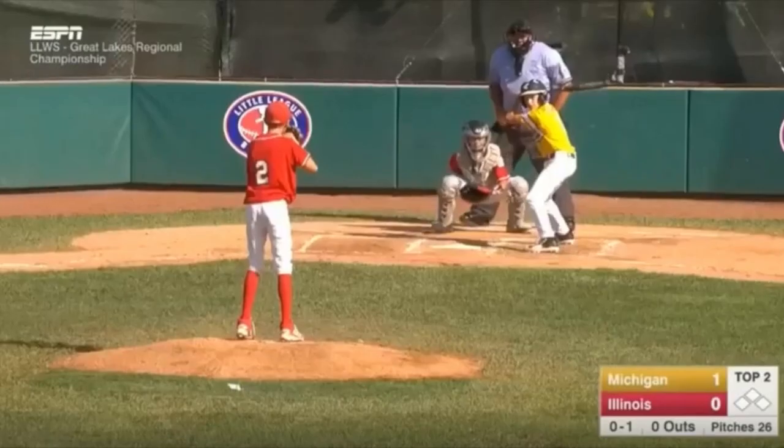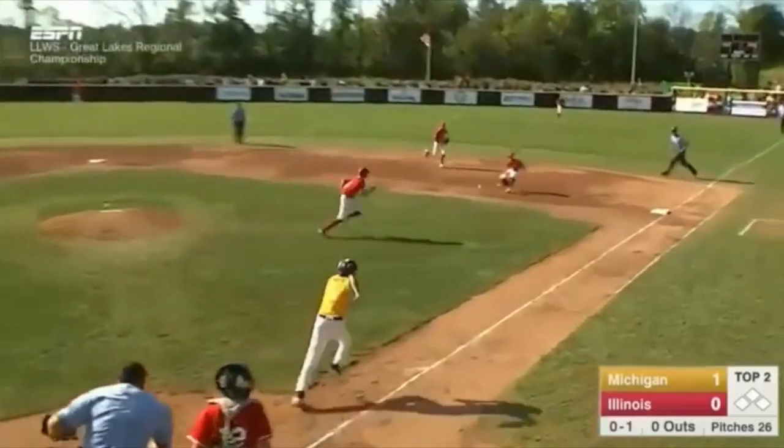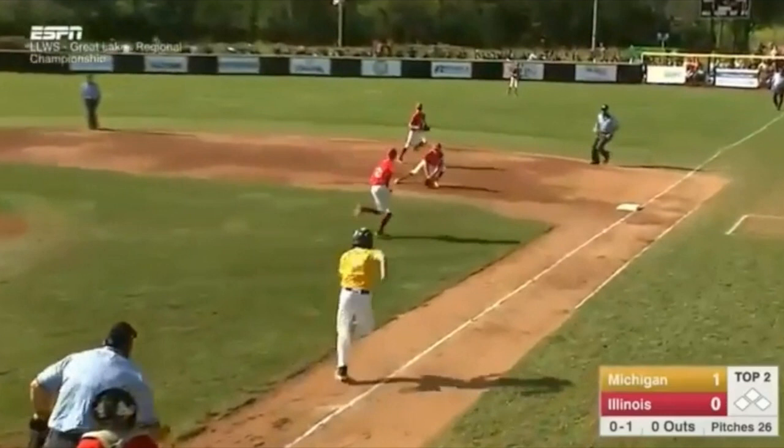Our last mechanic of focus today will be handling foot race plays at first base. In this example, we have a ground ball hit to the right side of the infield. As players converge, our mechanic should be different. We will see that this will be a play that will be a foot race play to first base.